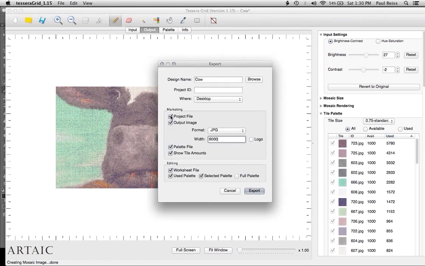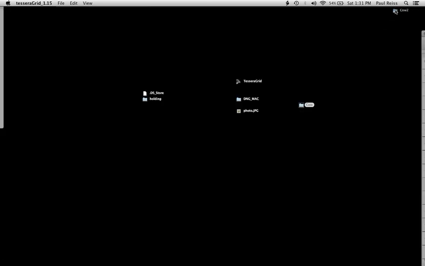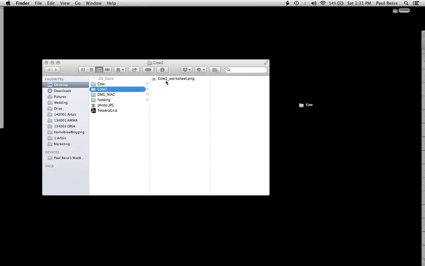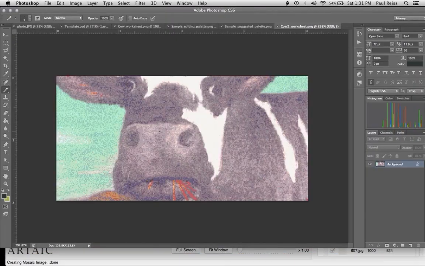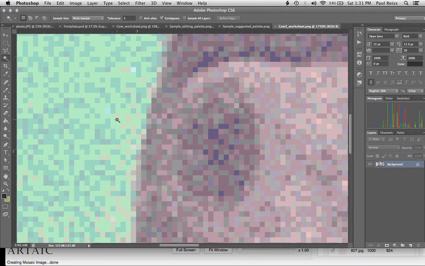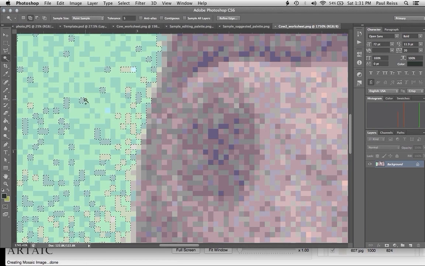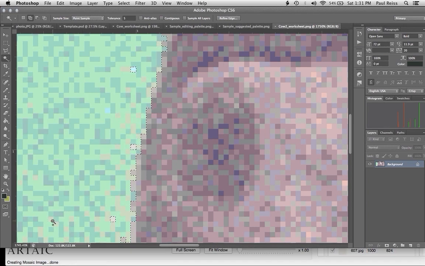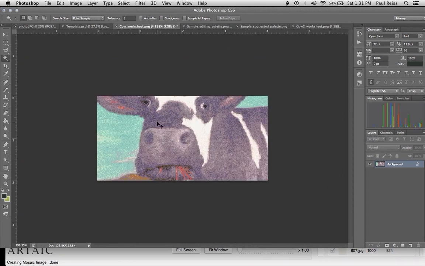So I can export the worksheet for this one, cow 2, and then bring that into Photoshop, and select this background, and then paste it into my cow worksheet.